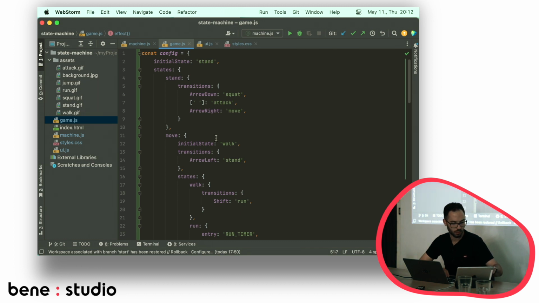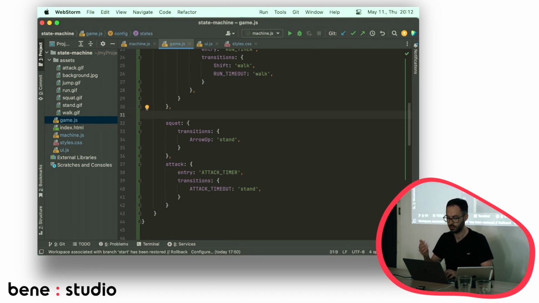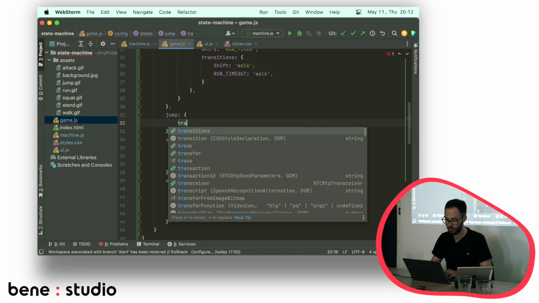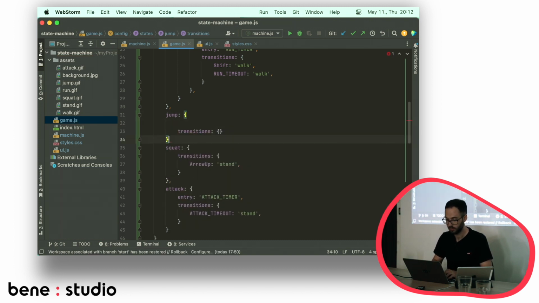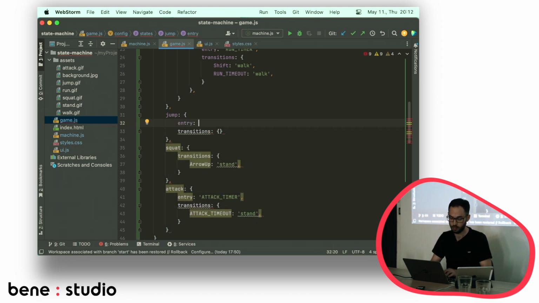I think we are still missing a jumping state. But this is just a matter of configuration. If we go back to the game.js, we can add a new class called jump. It will have an entry effect, because this is a fixed length animation as well.